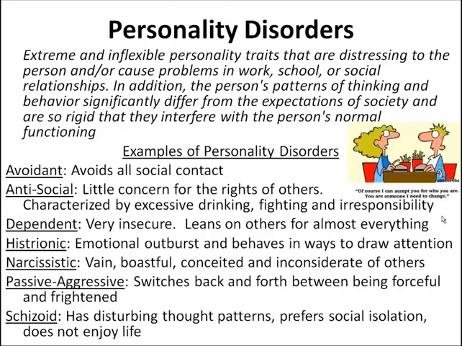Narcissists, these people are vain and boastful. They believe in themselves. They're conceited. They think more of themselves, way more than other people. And if you want to know if they're very good at something, just ask them. Of course, they'll tell you. They'll walk over you in the line. They don't care. Passive aggressive, this person switches back and forth from either being very shy about an issue or very out front and taking charge. So, it's either frightened or forceful.